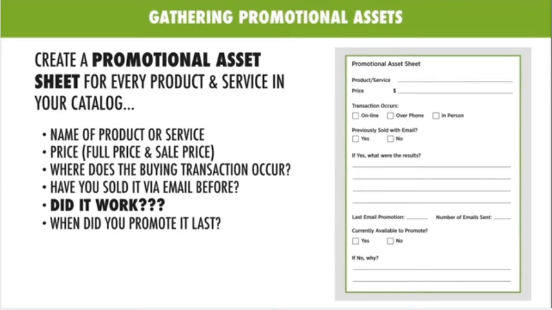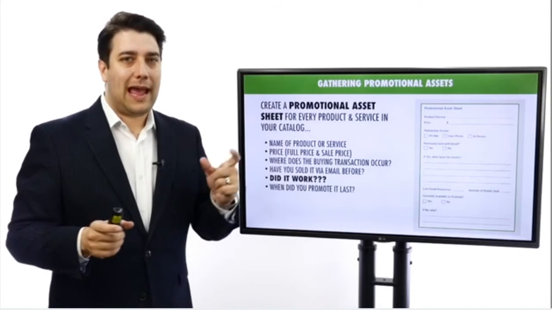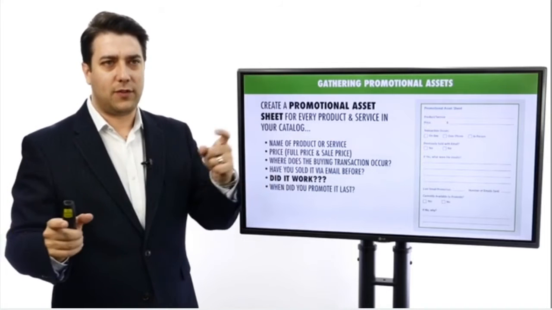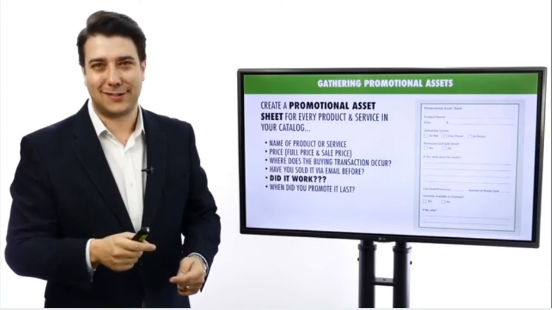So, back to filling out this sheet. When did you promote it last? This is so important, and as we get into campaign spacing, we'll talk a little bit about how often you can promote the same offer, the same product, the same way to the same people. Same, a lot of sames.